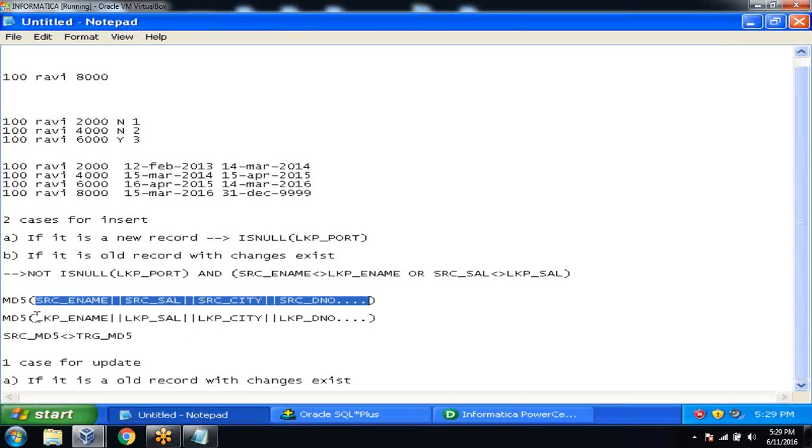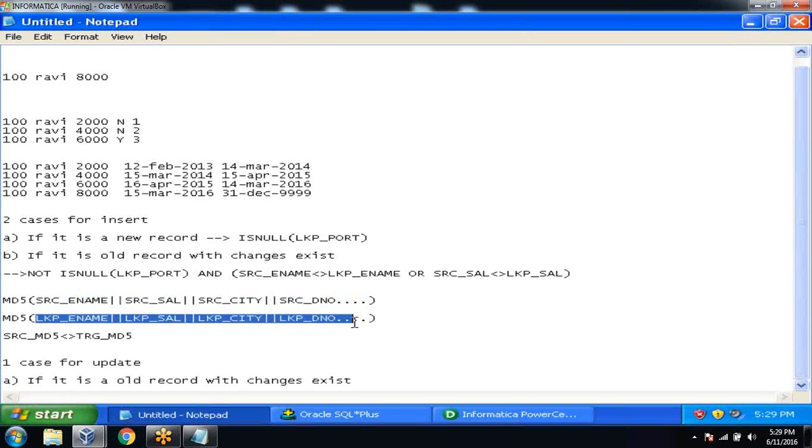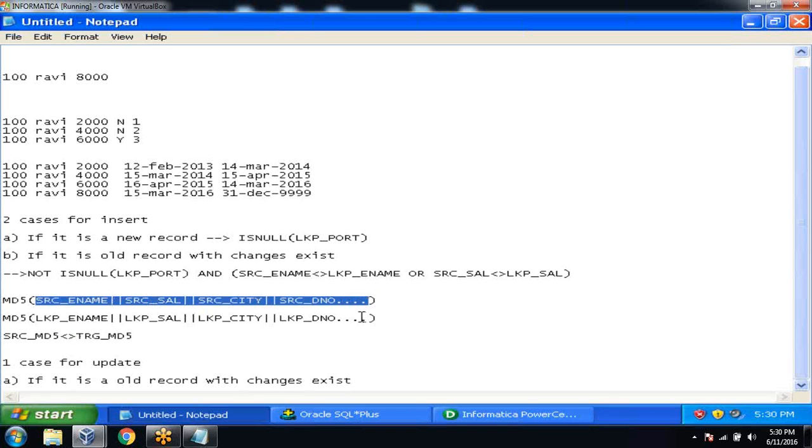Here also place 100 columns in the same order. Only what we are reducing is number of comparisons. If there is no such MD5, and you have 100 columns, you need to compare 100 times. Because of this, you are going to compare only one time. The MD5 function calculates this automatically, internally, efficiently from a performance point of view.